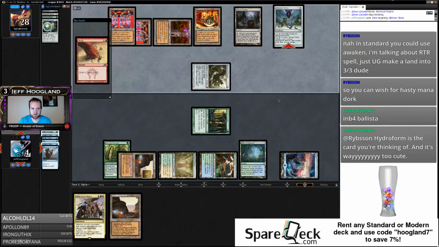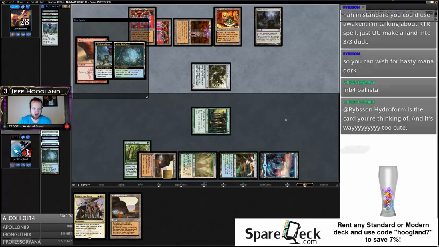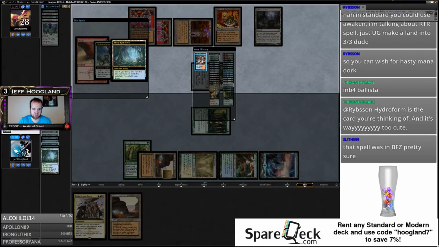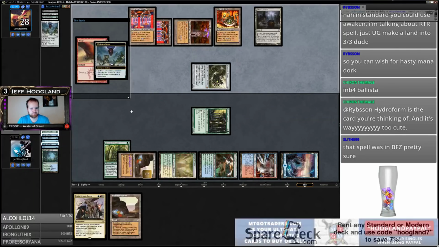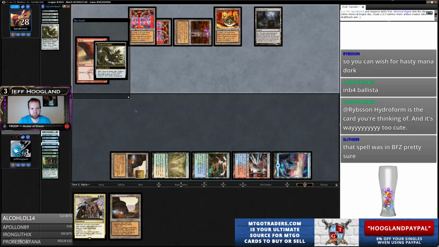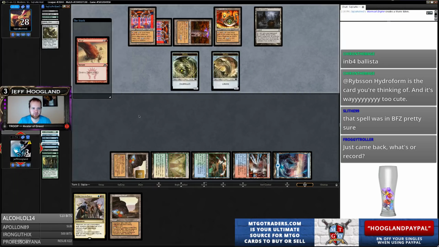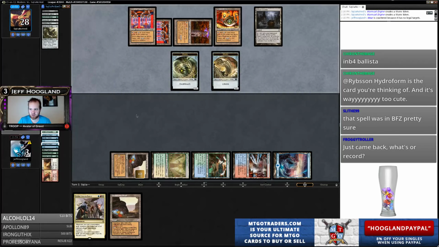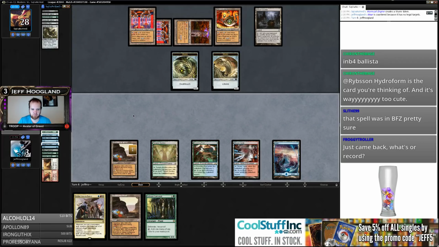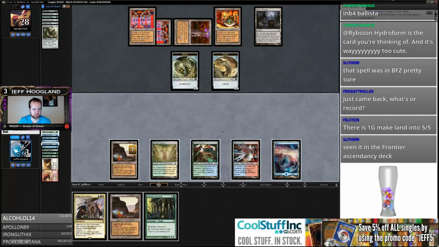So we need to get pretty lucky on these hits here. We need to run off a spell into loot, into Fate Stitcher, find another spell with that spell that cantrips. Anyone know what that spell's called? Hydroform. That's probably a card I should just... I've wanted a mana dork I could wish for, and that definitely fits the bill. Are dead. That's fine. This matchup's decent for us overall, I think.